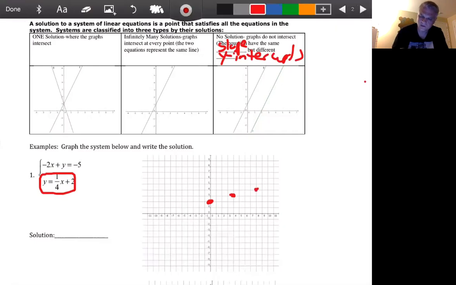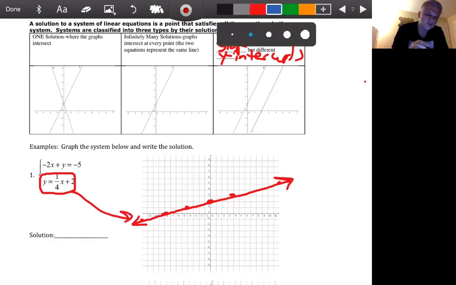Okay, cool beans. You can do it again, 1, 2, 3, right up the edge. And you can go the other direction. You can rise negative 1 and run negative 4, and it's the same line. So we can go down 1 and left 4. Down 1 and left 4 more. We can do it one more time. 1, 2, 3, and 4 right there. Okay, so this is all one line. And this is y equals 1/4 x plus 2.